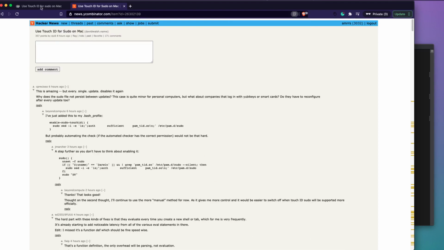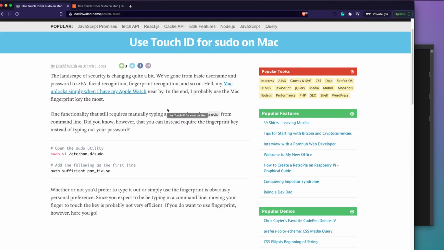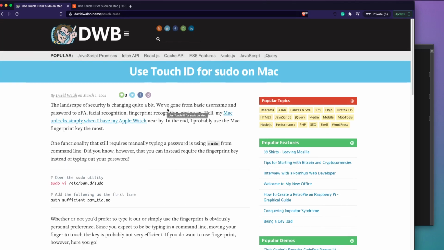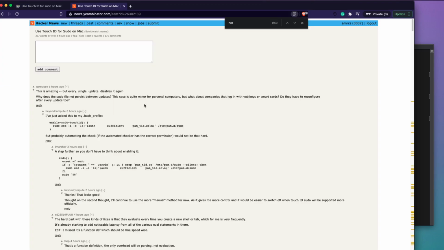I hope this video was really helpful to you in setting up a better coding workflow. Once again, thanks to David Walsh for putting together this article where we can use touch id for sudo on Mac. At the same time, I would also like to highlight another article which I'll share if I get time.